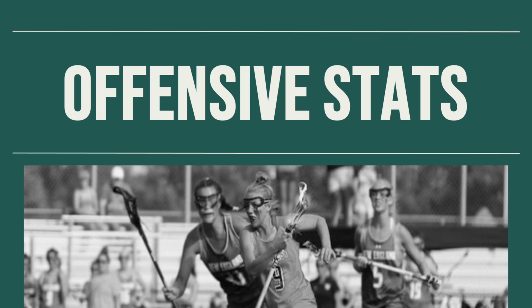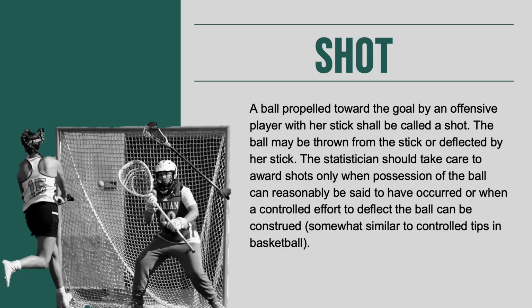Offensive stats. A ball propelled toward the goal by an offensive player with her stick shall be called a shot. The ball may be thrown from the stick or deflected by her stick. The statistician should take care to award shots only when possession of the ball can reasonably be said to have occurred or when controlled effort to deflect the ball can be construed, somewhat similar to controlled tips in basketball.